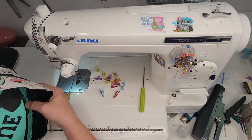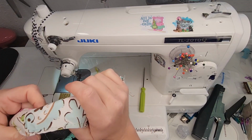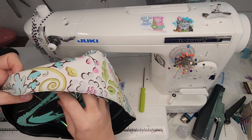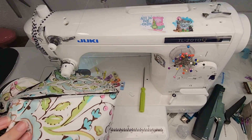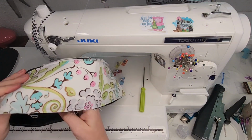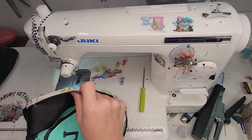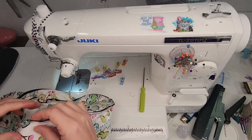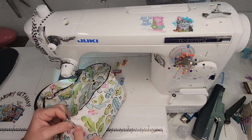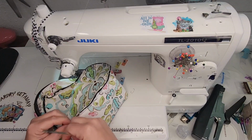All right, here is the time to check, make sure you caught everything. You can see a little bit of my basting stitches. I didn't want to go too far over here, but it looks like I can if I need to. I might just pull those basting stitches out, we'll see. Ooh, poked myself on a staple, guys! Take your staples out! And then you'll want to get your binding tape and get ready to bind.